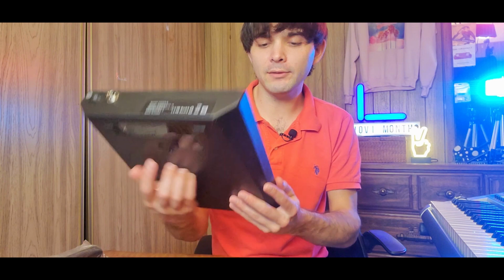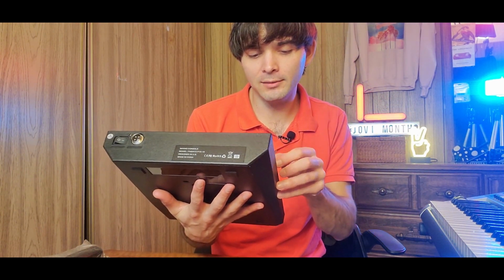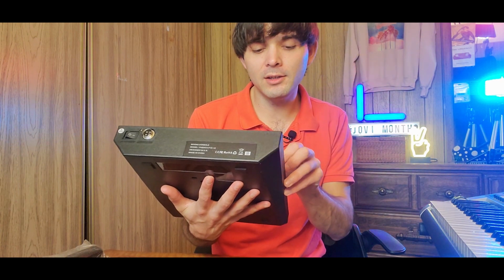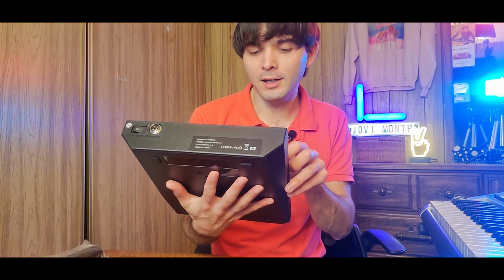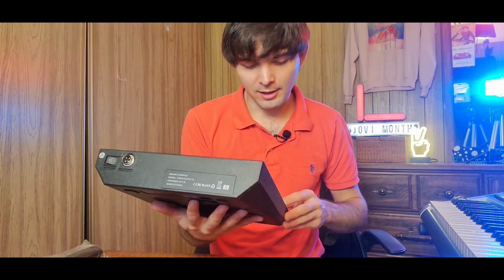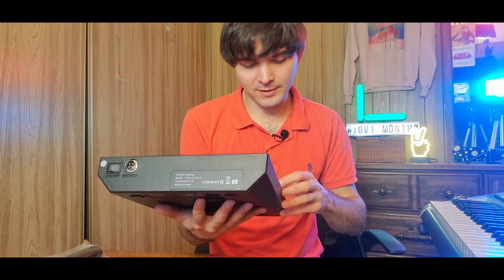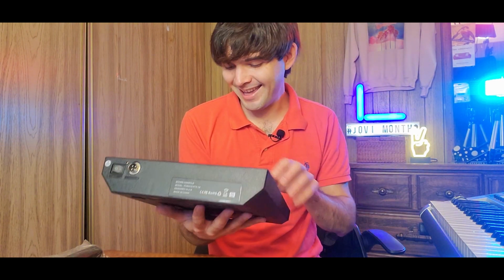So right off the bat, we have negative 15 low, negative 15 mid, negative 15 high. So these are the EQ bands. You can go negative 15 decibels or plus 15. The gain goes 0 to 10. It doesn't go to 11, which is fine, but I do like the Spinal Tap option.